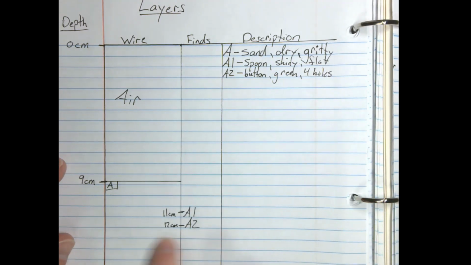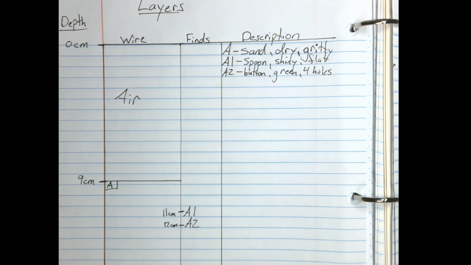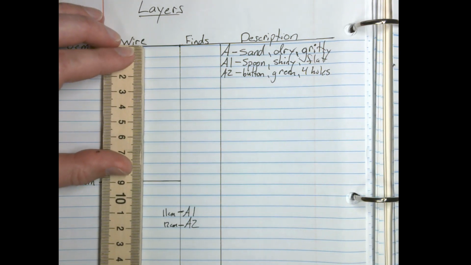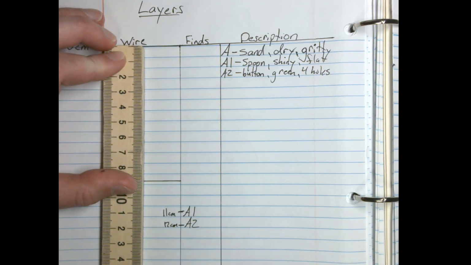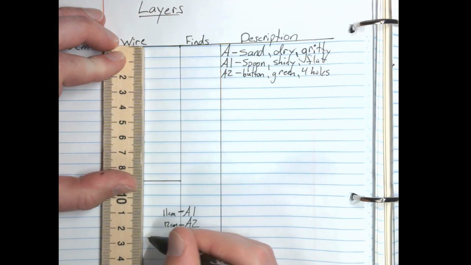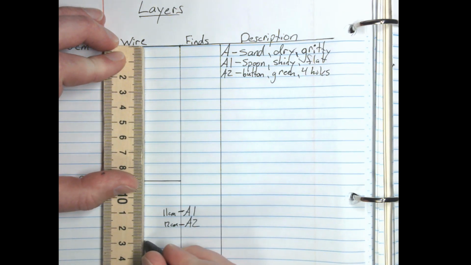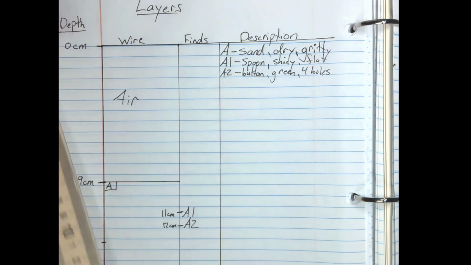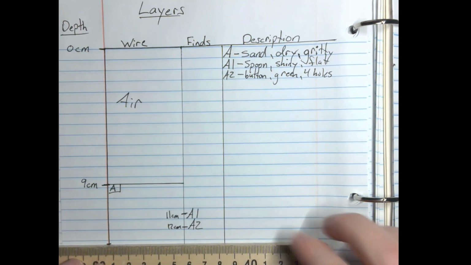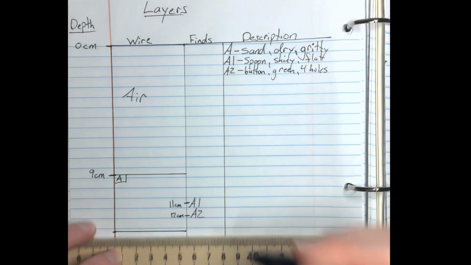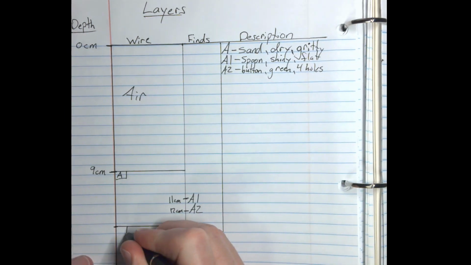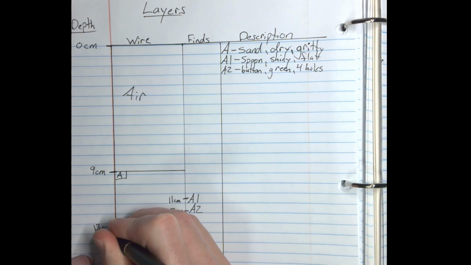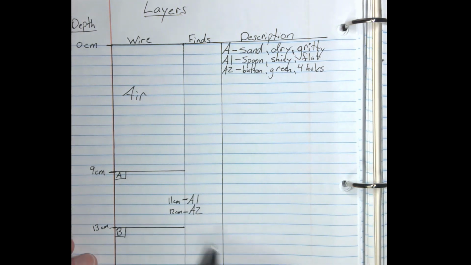Great. Now I get to a different layer. Something's changed. It's got a different texture, a different feel to it. But there's something different about it. So now I'm going to change it. And I measure. How far is it from the wire to this new layer? Let's say it's 13. So I've measured it. I know it's 13. So I bring this down and I draw my line. It's a new layer. This is now B. And it's at 13 centimeters. All right, that's my new layer.